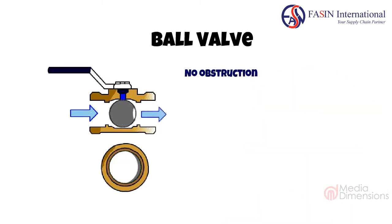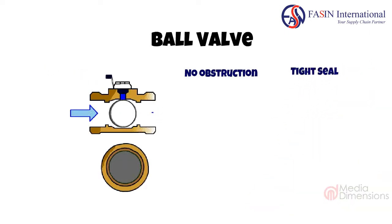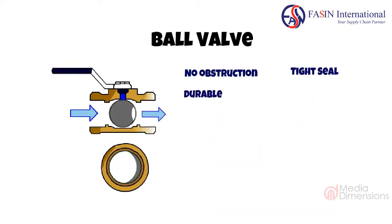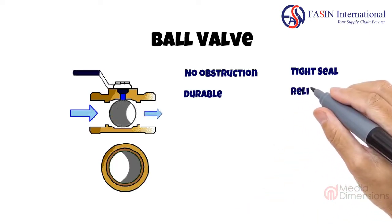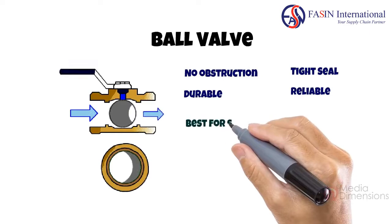This feature also allows the valve and the following pipe to be inspected or drain snaked. The ball design also allows for maximum contact area which results in a much tighter seal. They are durable, performing well after many cycles without leaks, because the valve seals are not directly exposed to inline elements and debris. They are also very reliable, surviving dirty and harsh environments, and can operate even after long periods without regular cycling. I have personally seen ball valves operate even after 40 years in an industrial setup.